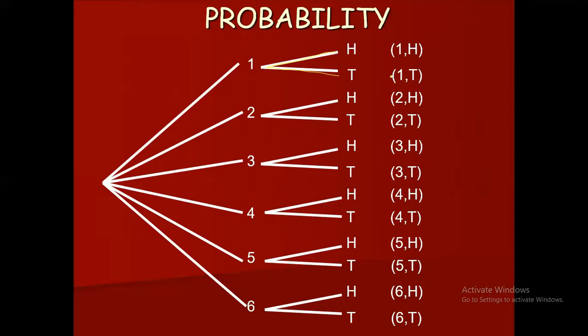And now we will write down the outcomes, that is one on the die and head on the coin, one on the die, tail on the coin, two on the die, head on the coin, two on the die, tail on the coin. Now we will write down 1H, 1T, 2H, 2T, 3H. In this way, we will find out all the outcomes when two experiments are performed using a tree diagram.